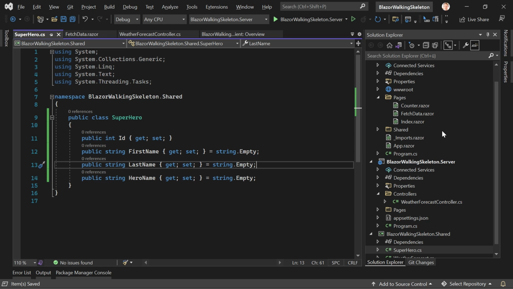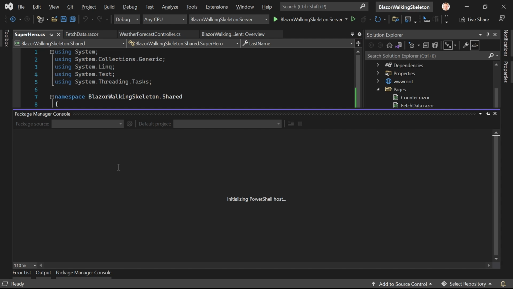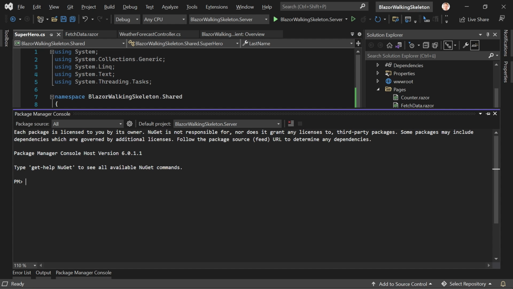This is our model, and that model now is something we also want to see in a database. So again, we've got the client, we've got the server, the shared project, but the database is crucial here, of course. So only with that you got the full stack way, the complete spectrum from client to server and database. Well, and to do that, we have to install Entity Framework and also configure this thing.